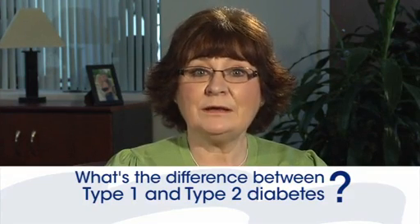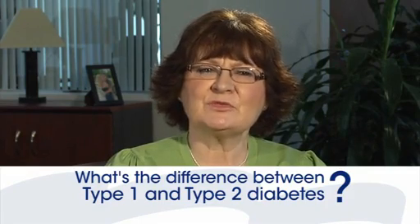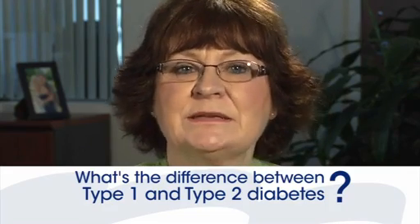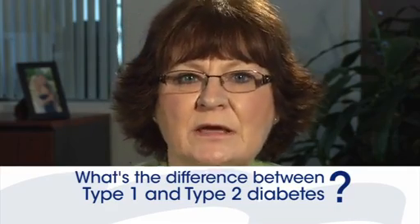What is the difference between type 1 and type 2 diabetes? Type 1 and type 2 diabetes result from different things. Type 1 used to be called juvenile diabetes or insulin-dependent diabetes. It tends to affect more children and young adults. In this type of diabetes, the body stops producing insulin and, as a result, blood glucose levels get high. People with type 1 diabetes need to take insulin every day.